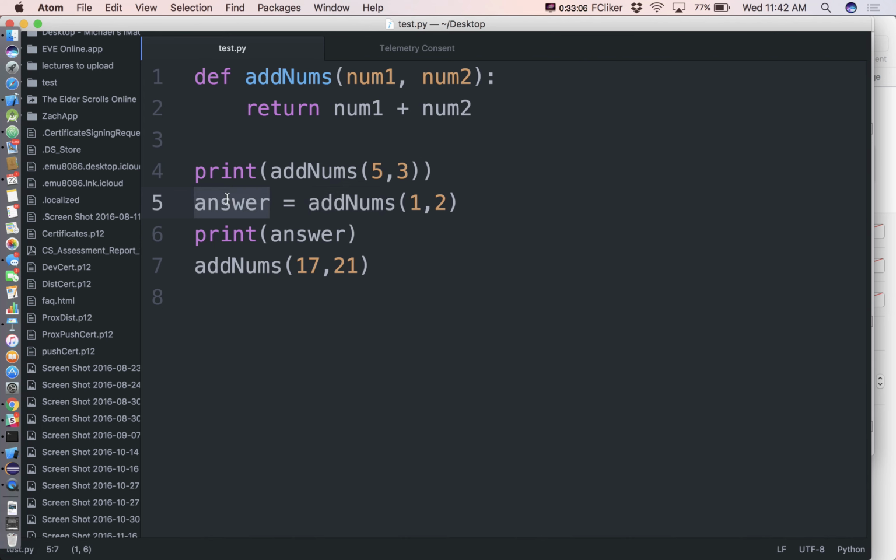I'm storing that 3 inside of answer. Then I can print out answer. Now I could actually call add nums again, passing it answer as one of the parameters. And add answer plus 21, which should give me 24, storing the result back into answer, so overwriting what answer used to be, and then print out the new value of answer.